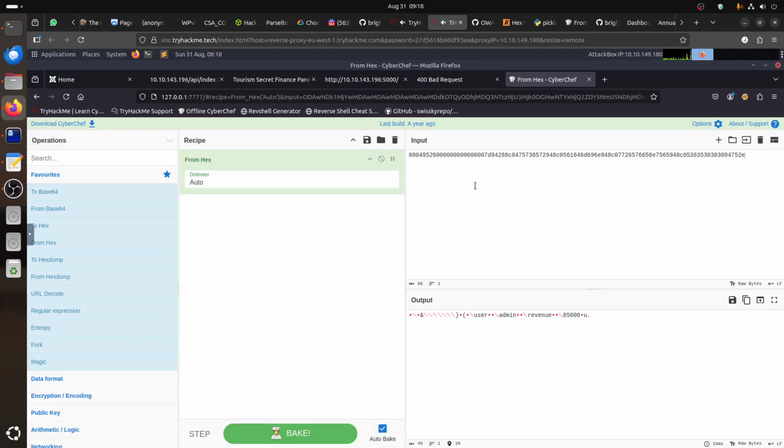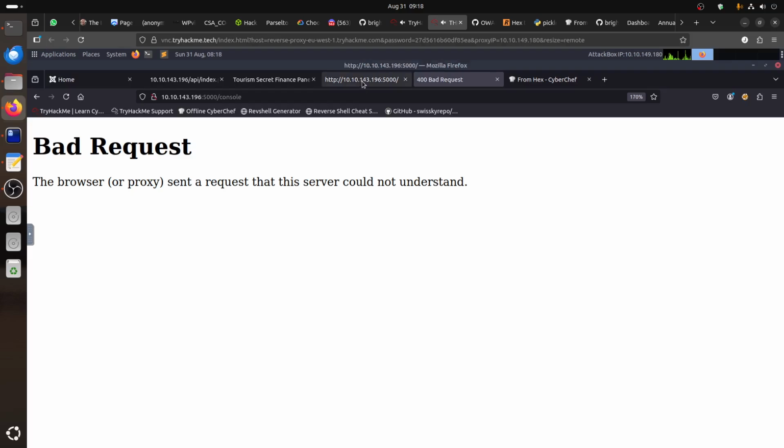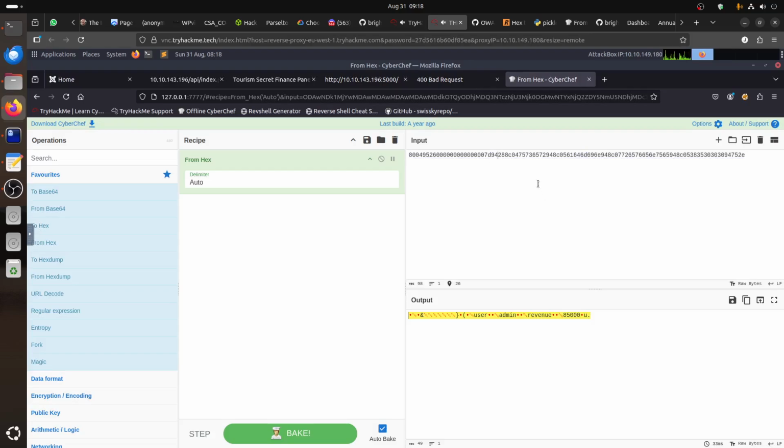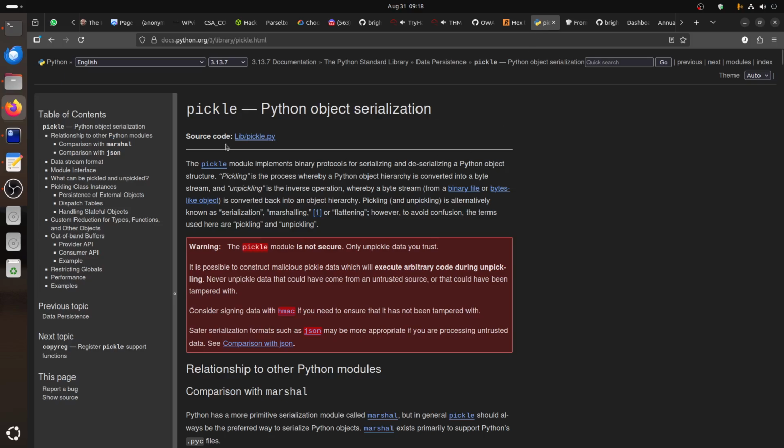But if you search online, because we know it's Python, remember we have Python here, even if you ask DeepSeek or ChatGPT or Gemini, they detect this is basically a pickle, Python object serialization, and the pickle module is not secure, only unpickle data you trust. So basically this room is about pickle.